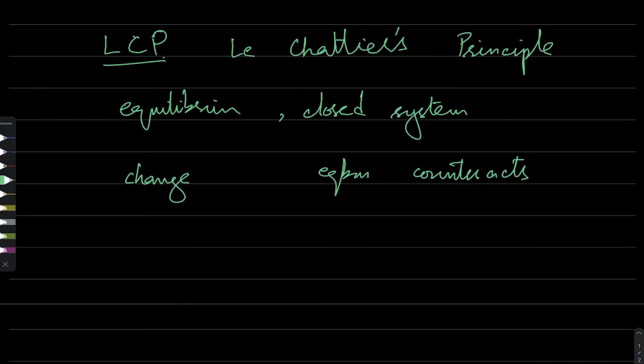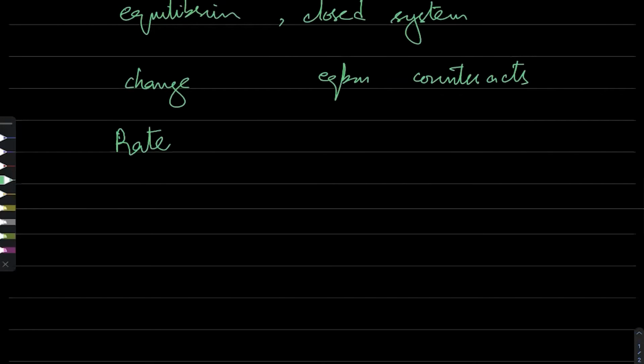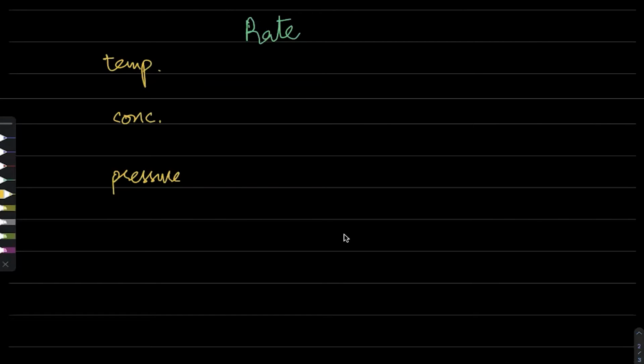Now, there were 5 things that we saw which can affect the rate of a reaction. So what factors affect rate? Can you tell me what factor affects rate? Name any one. Concentration. Reactant or product? Either, it's any of them. What else? Pressure. There's nothing wrong with answering all of them. You can still do it.